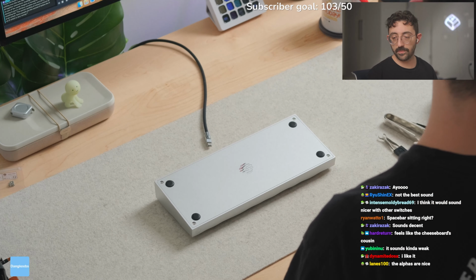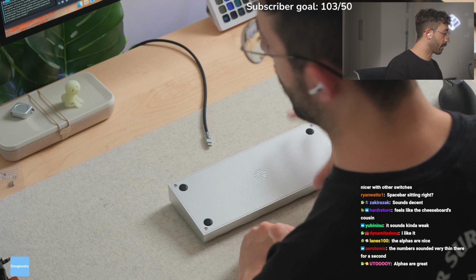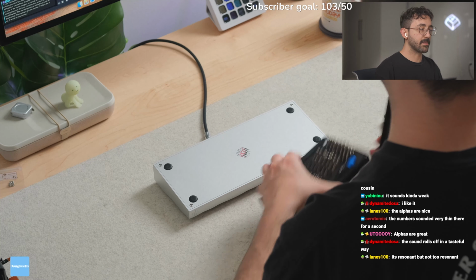It's very stiff, even with these gaskets. And there's a lot of compression happening on the gaskets. We saw that as we were closing the back of the case. But yeah, I do feel like the whole board feels way too stiff.